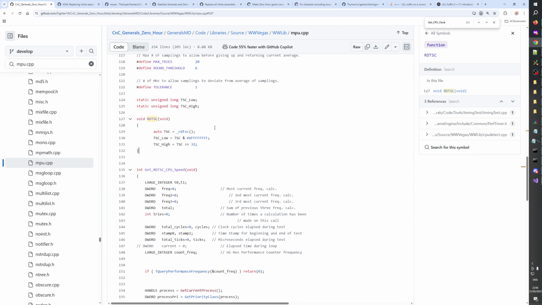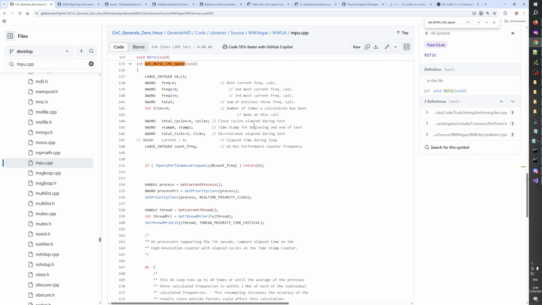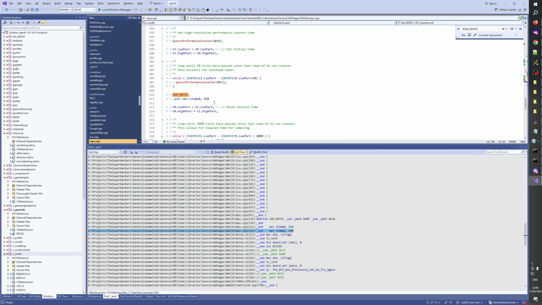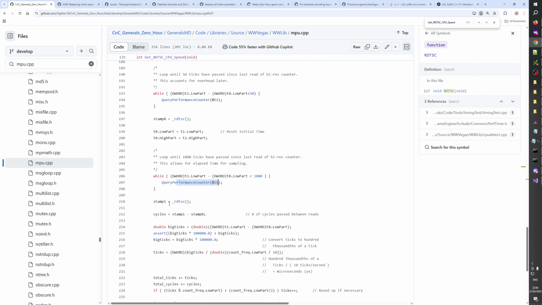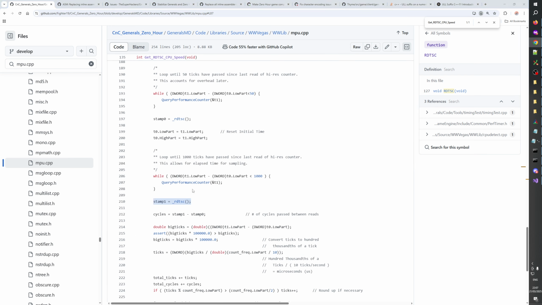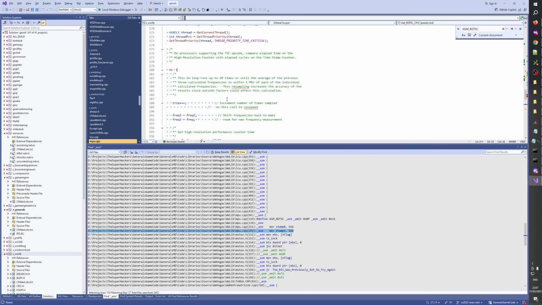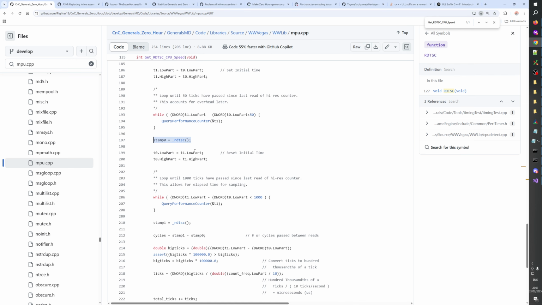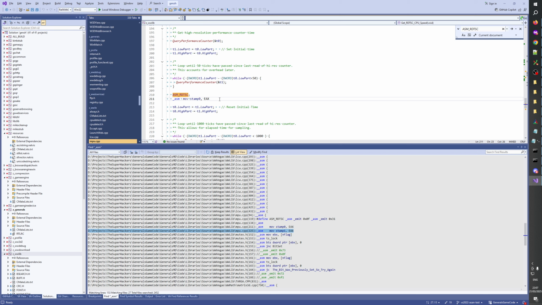Let's get to this function. So we are looking at query performance counter. Okay, and I put this one here. Okay. Stamp 1. Aha, stamp 0. Okay.